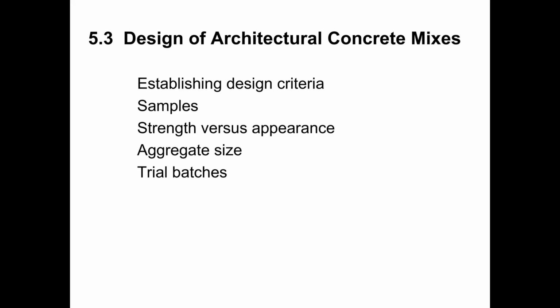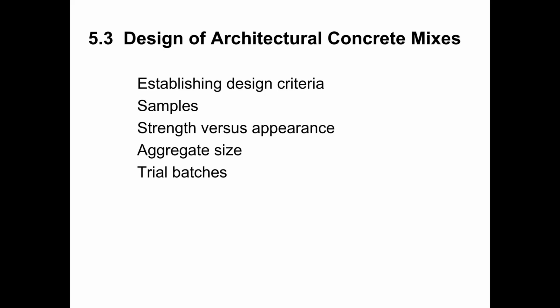All right, there's a section there talking about aggregate size. Usually the size of aggregate that we select for an architectural mix design will depend on the type of finish that is going to be applied. If it's going to be a light sandblast or an acid etch, where the coarse aggregate is not really exposed and very little of the fine aggregate is exposed, then the aggregate size that's being used is not as critical. We're more than likely going to be able to use an aggregate that meets ASTM C33 gradation requirements, that has a good uniform gradation curve.